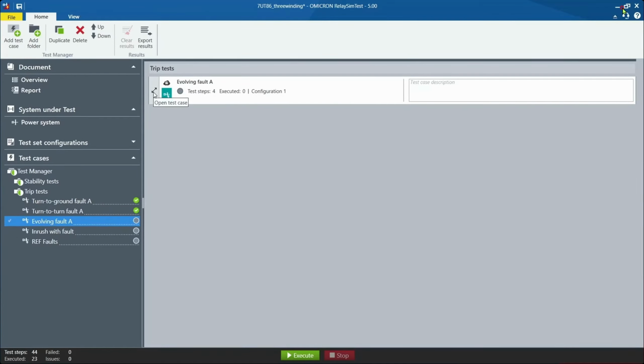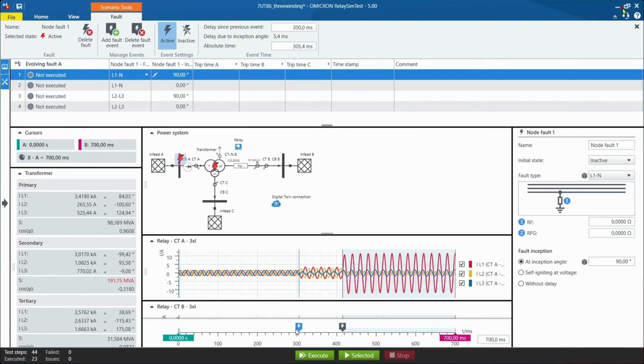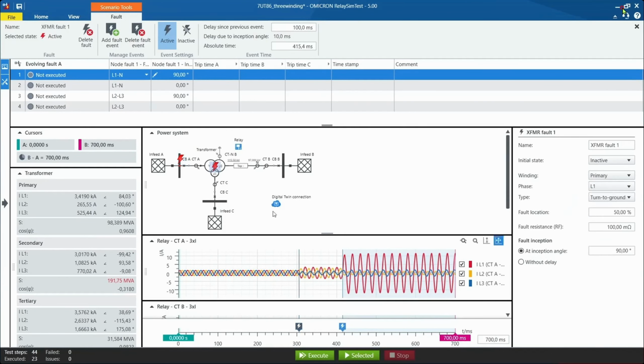The next test case focuses on evolving faults. That means at first we have a fault outside our protected area on the bus bar A. After that we will have a fault inside the transformer. And of course, after the appearance of that fault, the transformer relay should trip.